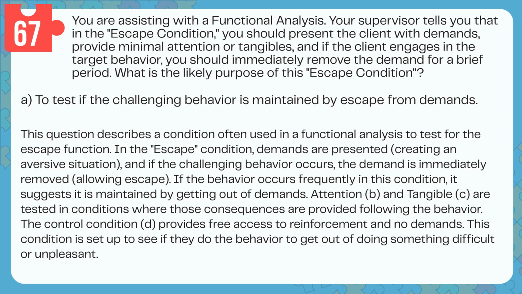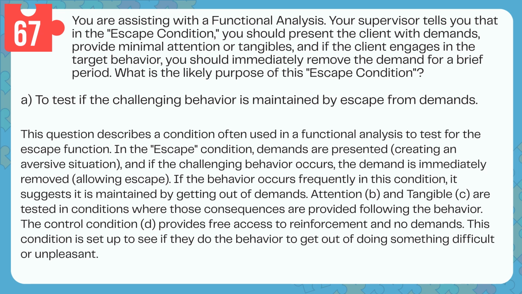Answer: A. To test if the challenging behavior is maintained by escape from demands. This question describes a condition often used in a functional analysis to test for the escape function. In the escape condition, demands are presented, creating an aversive situation. And if the challenging behavior occurs, the demand is immediately removed, allowing escape. If the behavior occurs frequently in this condition, it suggests it is maintained by getting out of demands.